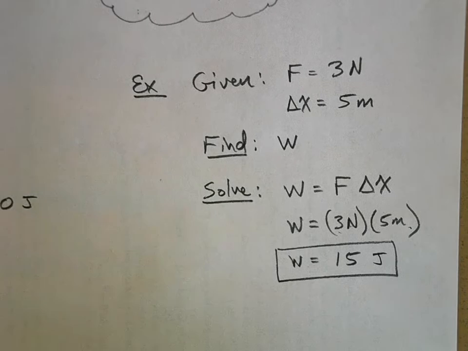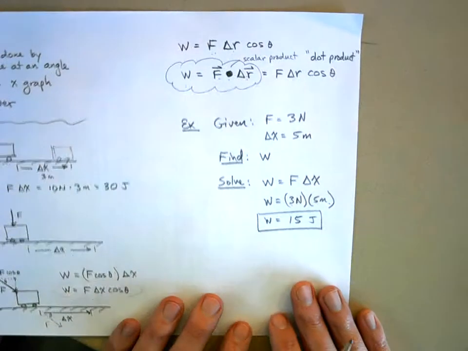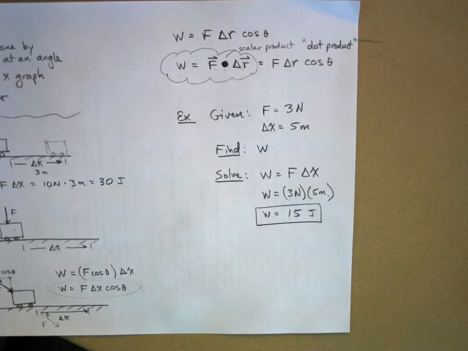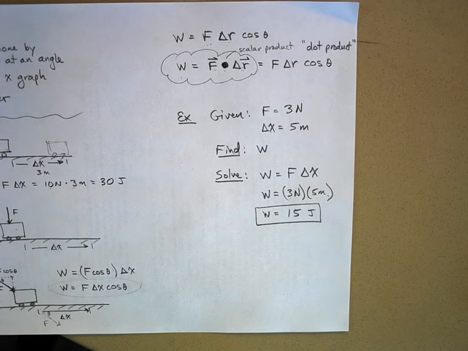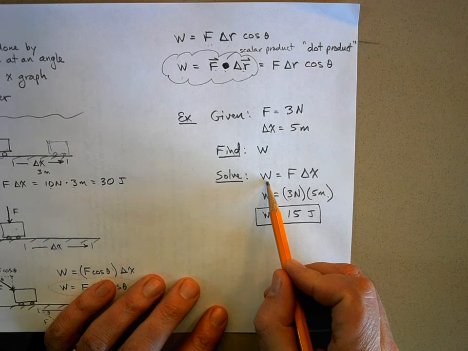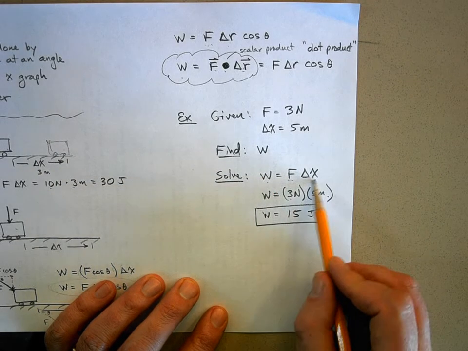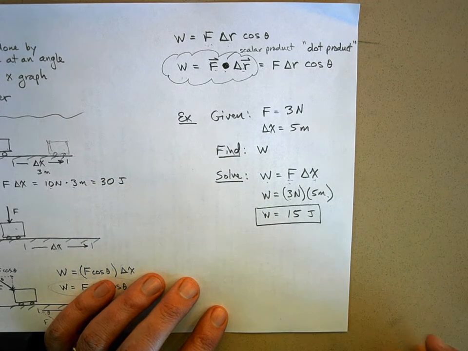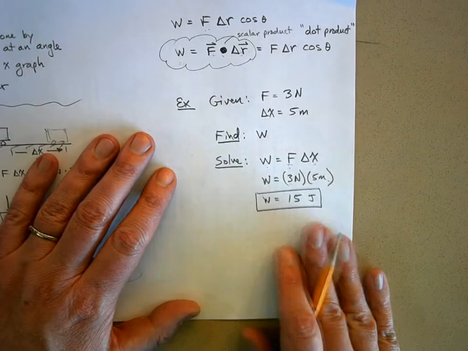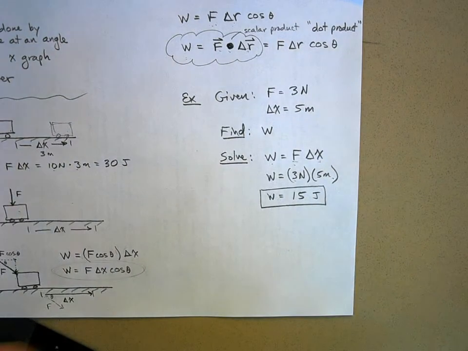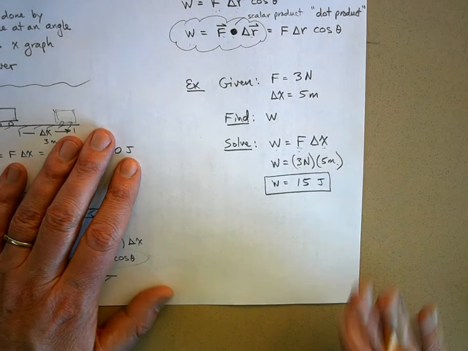But here's something that we've done over and over again this year. We're going to do it again. Whenever one quantity is the product of two other quantities, you can draw a graph. Now, why would you on this problem? Well, you wouldn't. But there are some problems you would. But I want to show you with this one.